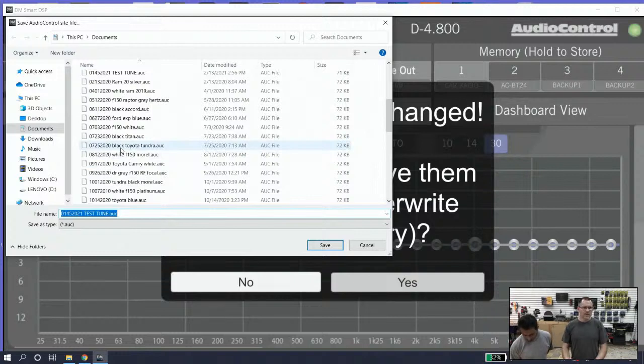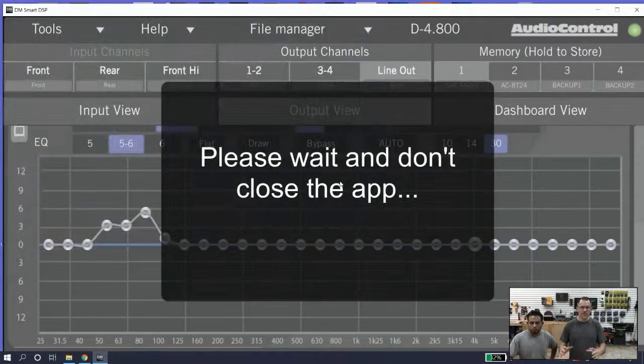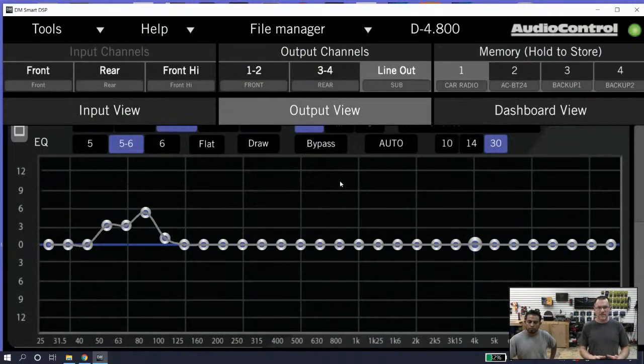I also put in the color of the car and the make of the car. So blue F-150, black Tundra with Rarell, white F-150 Platinum. If it's your DSP, you could write, you know, test tune on a Tuesday, whatever you want. Just pick what you want, and then you select save, and then say yes. Now that's going to save everything that we just did.